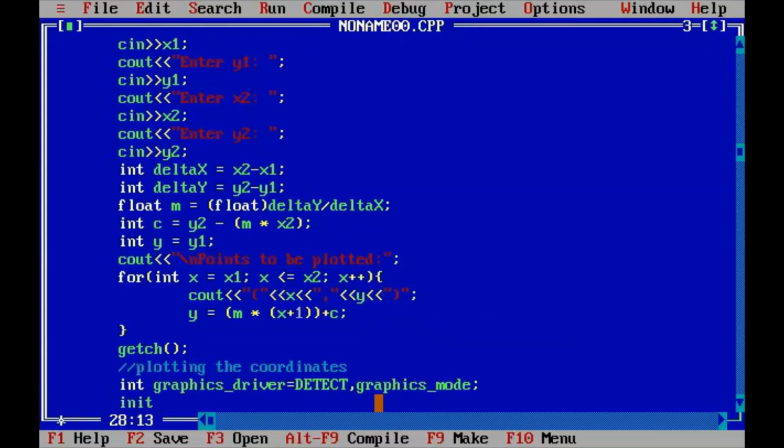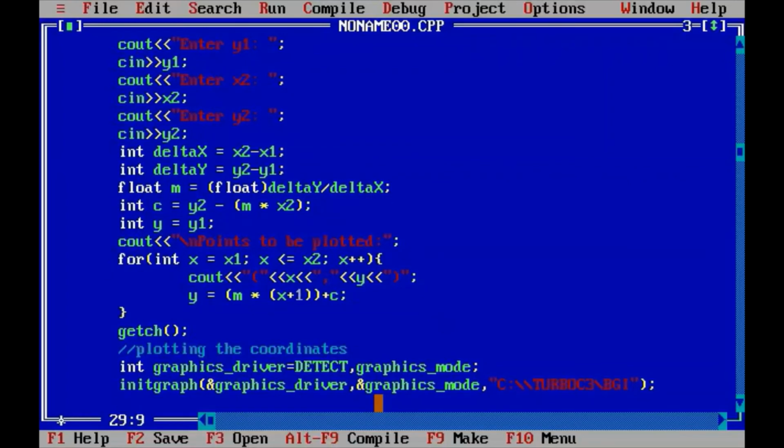Then we need to initiate the graph with initgraph, these two variables, and the address of our BGI folder. We have initiated the graph.